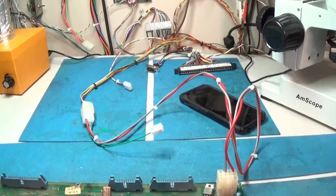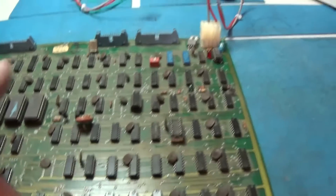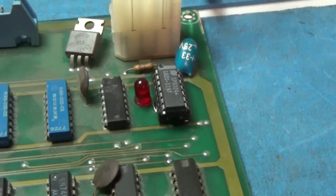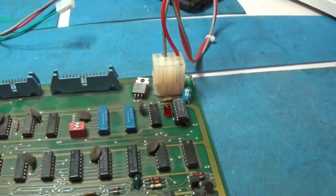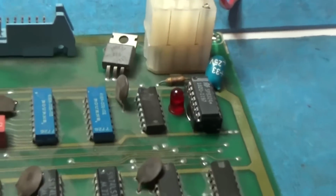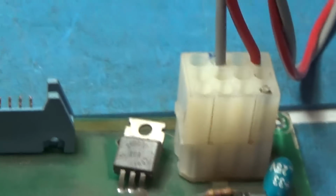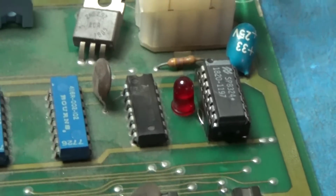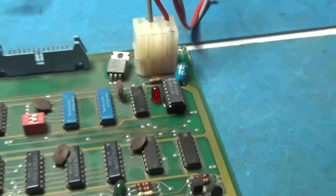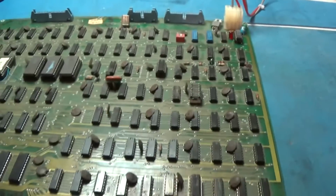Alright, I got my Cinematronics PCB power harness out and hooked up. Got a 0 in the board right there with the status LED. So we'll go ahead and turn this thing on and watch that status LED. And here we go. And you can see it flashes quick and goes out. So that means that the processing segment of this board is working.